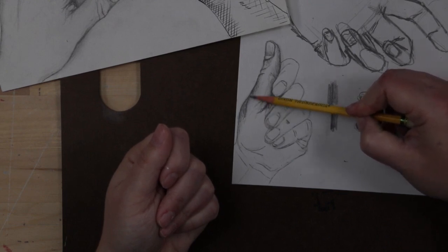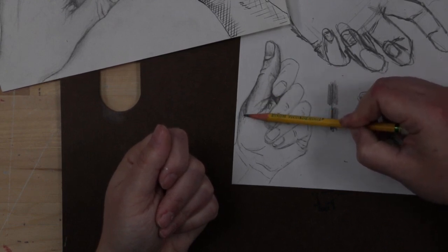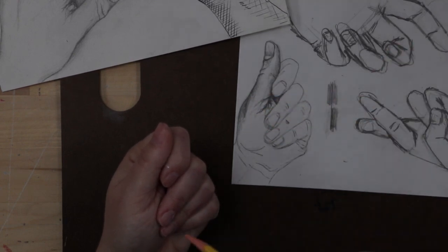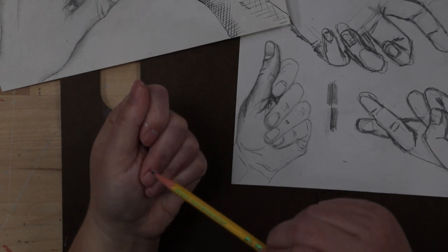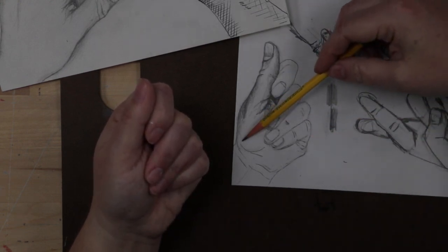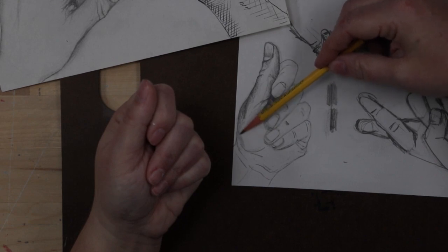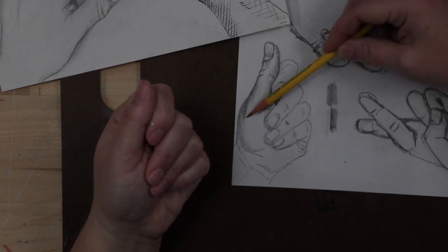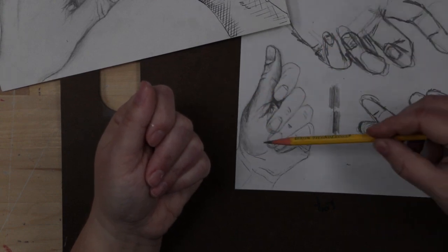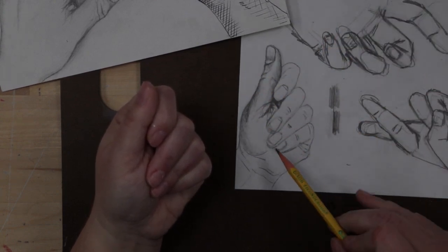Also, the muscles in your hand are really going to leave a shadow. Like this big round part of my hand here, that big muscle at the bottom of my thumb. You can really see how round that looks. Remember how we were talking about the direction of your shading and how you should go with those planes, with those muscles, so that it actually looks round down there.